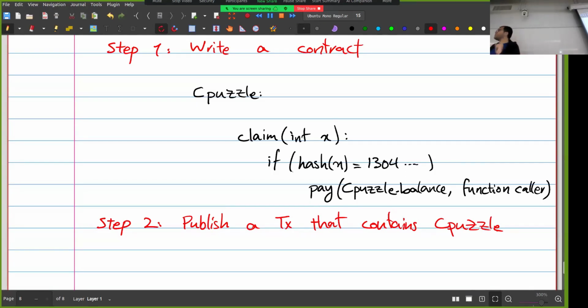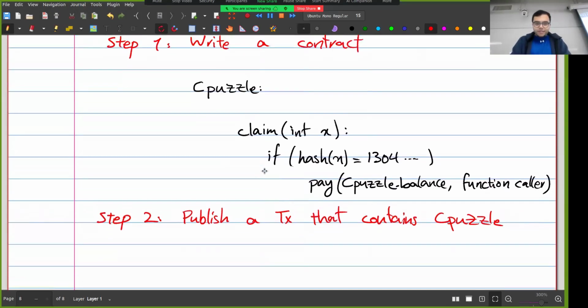I can now have a pointer to my code. Because this code is in some block, right? The transaction is in some block. I can use the hash of the transaction as a pointer to that transaction. And then I can use the name of my contract. So if I want to point to this particular function claim, I would say, go to a transaction with this hash, look at the contract with this name, cpuzzle, and look at the function with this name, claim. So I would just write hash.cpuzzle.claim.